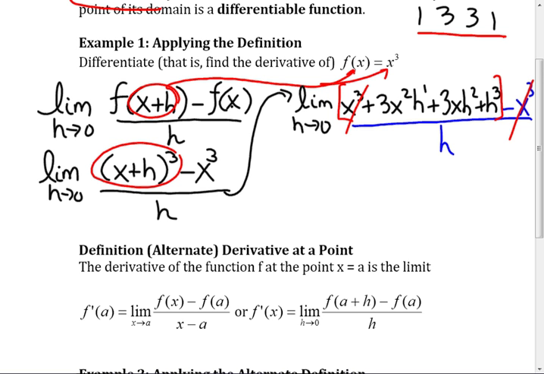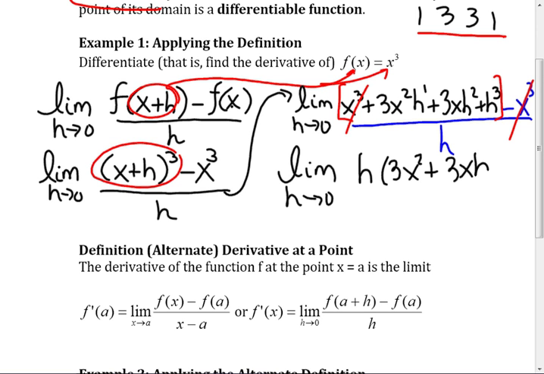Now, can we go ahead and skip a step and just look at this and factor that numerator? Because what's a common factor there? Because I'm too lazy to write it all out. So it's h, and I'm left with 3x squared plus 3x h plus h squared all over h. You may reduce your fractions provided it's multiplication, which it is. So h goes into h once and once.